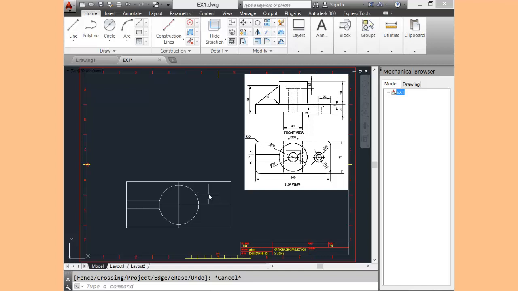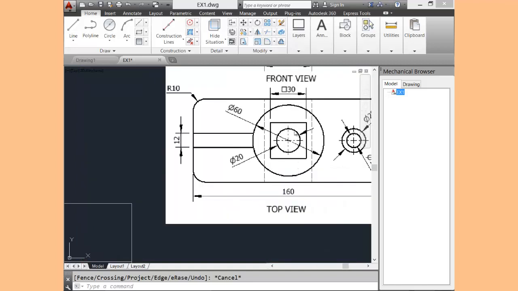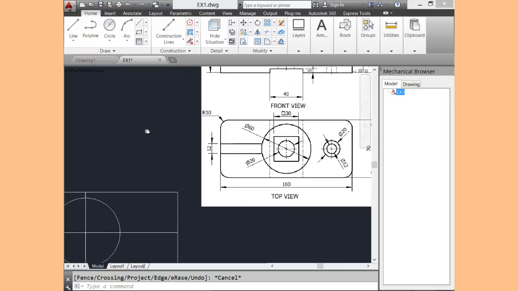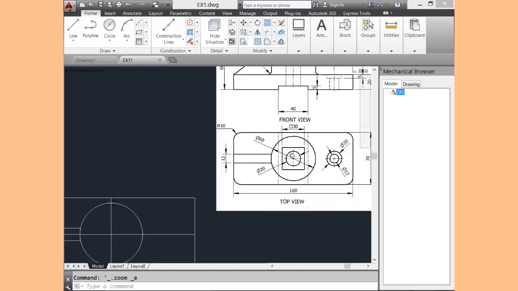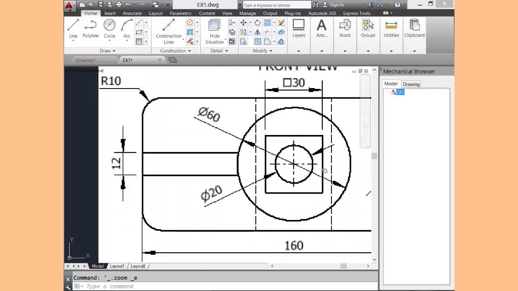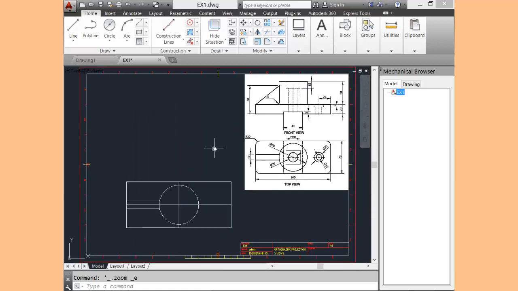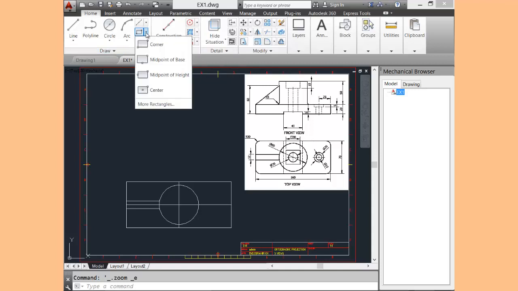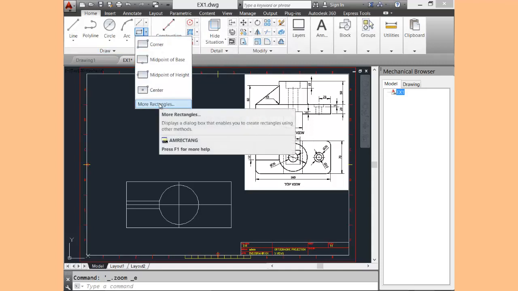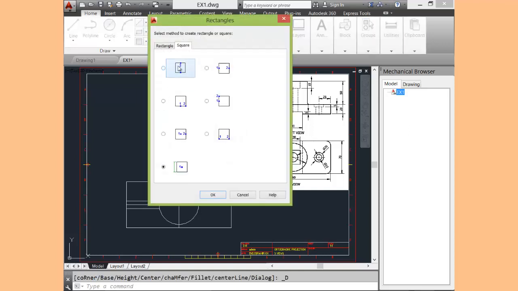Let's go and draw our rectangle here. Our rectangle here is a square with dimension of 30. AutoCAD helps us and gives us ready squares. This square is at the center of that cylinder. So we'll go here to the draw panel. This is rectangles. We'll take more rectangles from this tab and go to square.